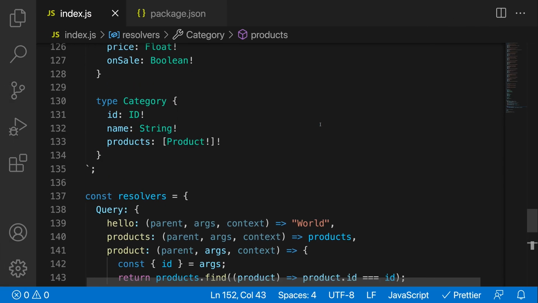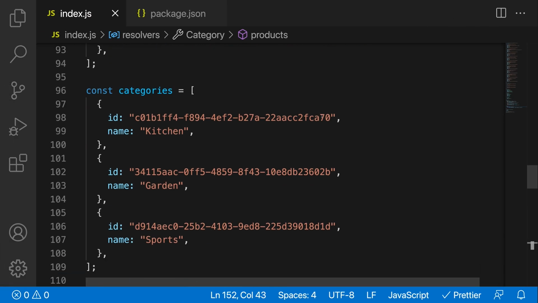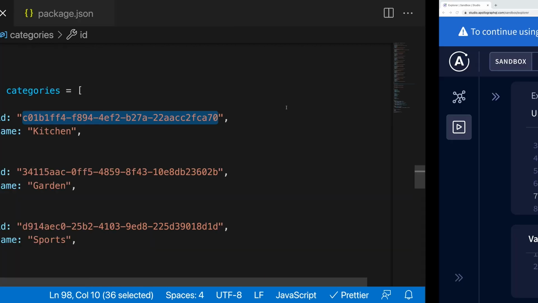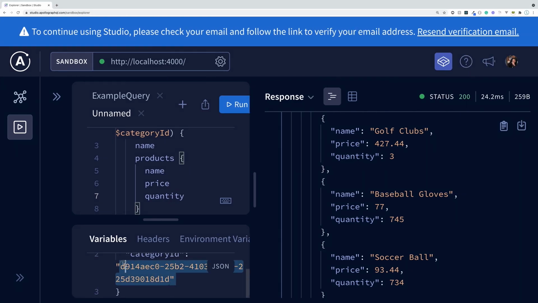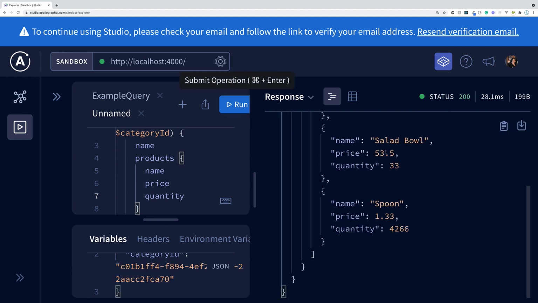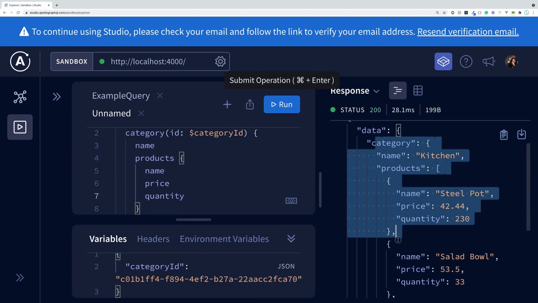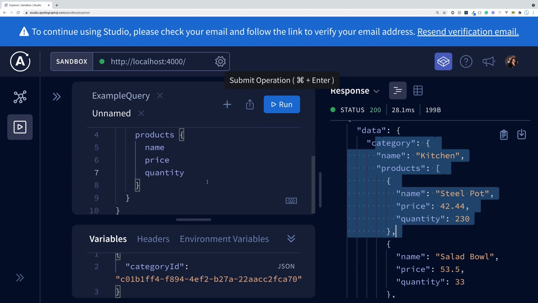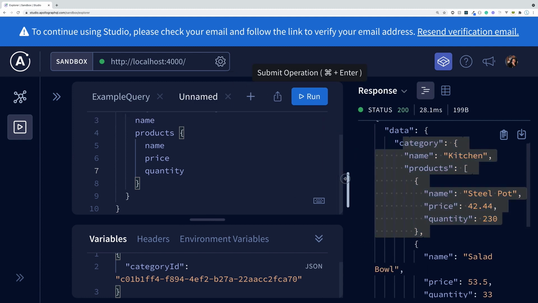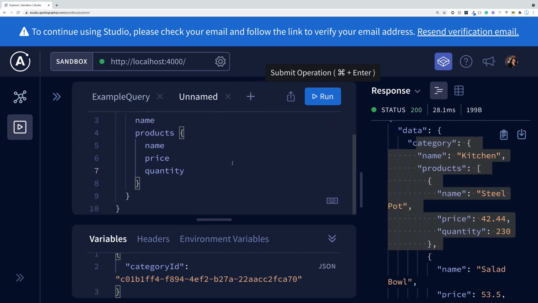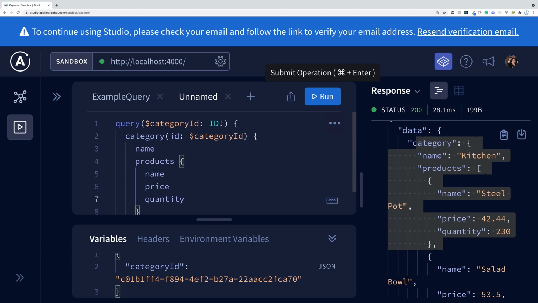Now let's pick another one. Let's pick kitchen for now. And let's go here and change this to the kitchen ID. And just to prove to you that this works, if I were to run this, you can see now we have the products for the kitchen. Isn't that incredible? I just feel like that's awesome. It's really, really cool. Okay, so this is terrific. This is wonderful. I can't stress that enough. I love GraphQL. That's why my very first Udemy course is a GraphQL Udemy course.